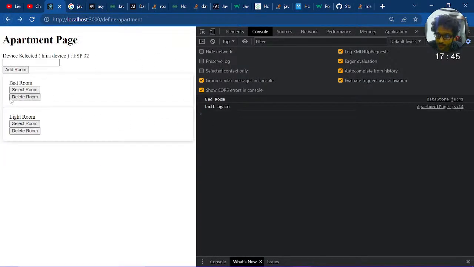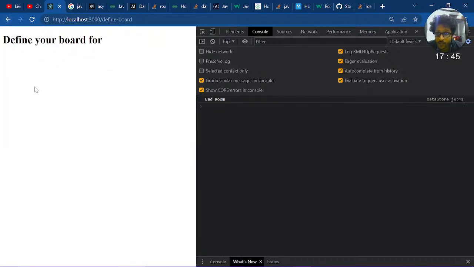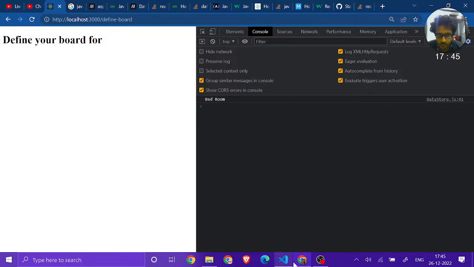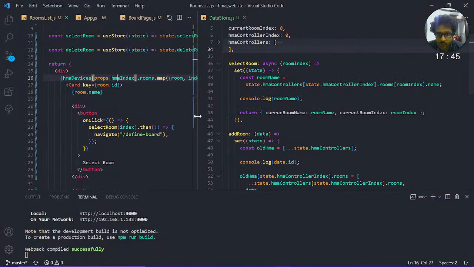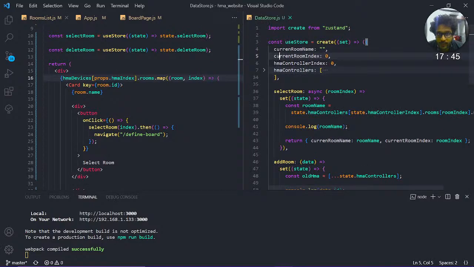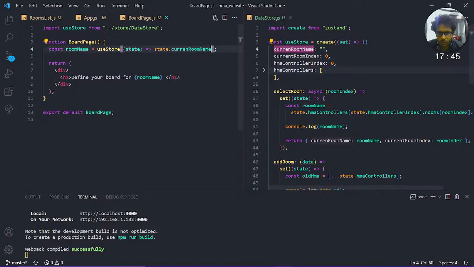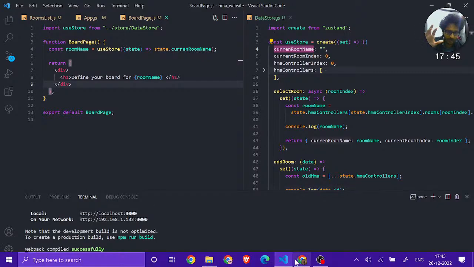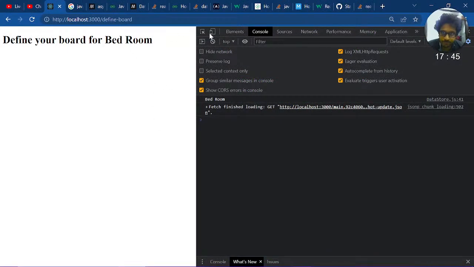Beautiful. Select the room for bedroom, and this is gonna be lightroom. Nice, cool. But there's been an issue that it's not showing me the room name that I want to select, because it's the current room name and the board page shows the current room name. There was a typo in that. My bad. Bedroom.